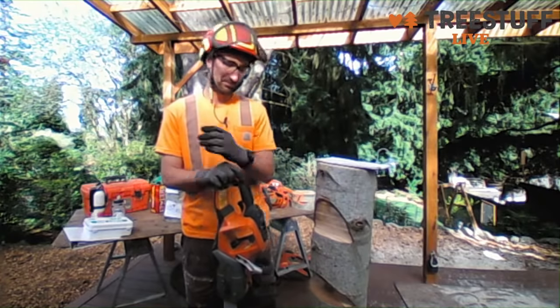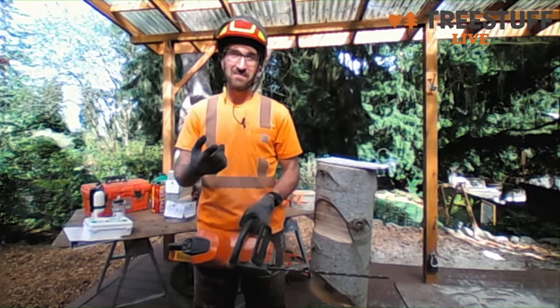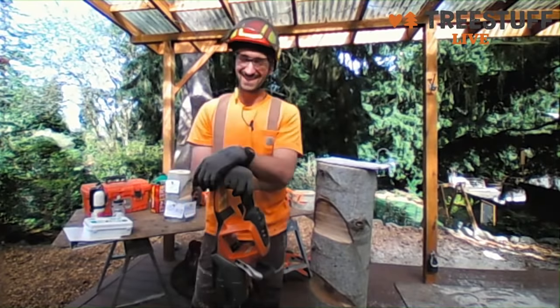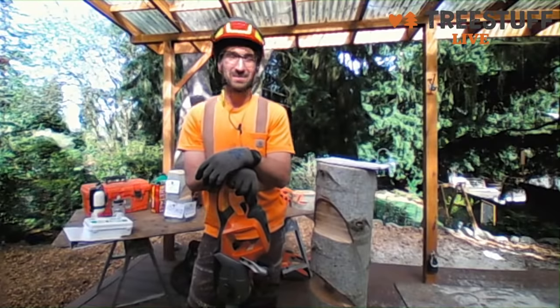And the biggest thing, stop doing this. What I mean is battery saws are so much better on my right shoulder because I'm not pull starting that darn saw all day long. It makes a big difference. So give it a shot.